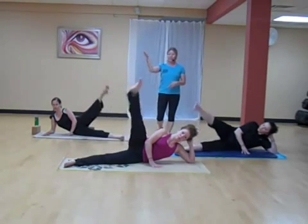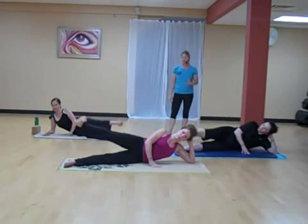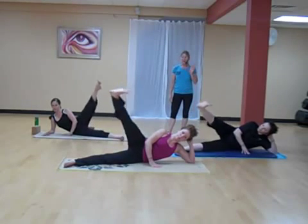And float up, and flex down. Again, float that leg up, and flex as you resist. One more time, float up, and then flex.